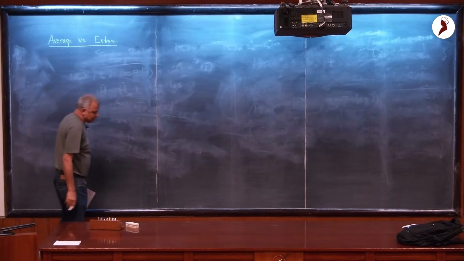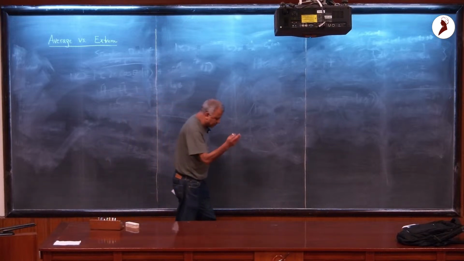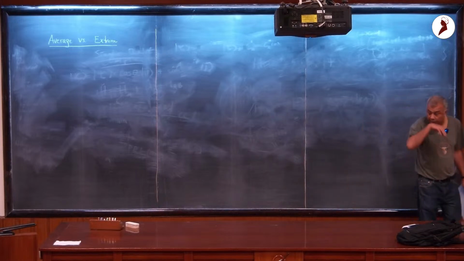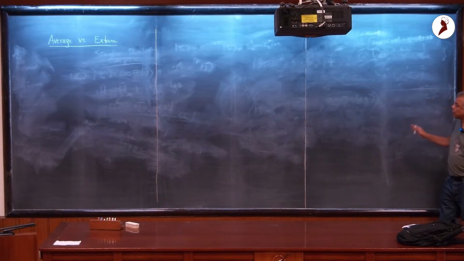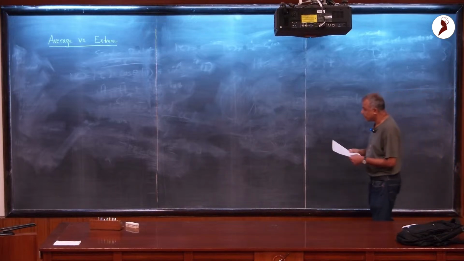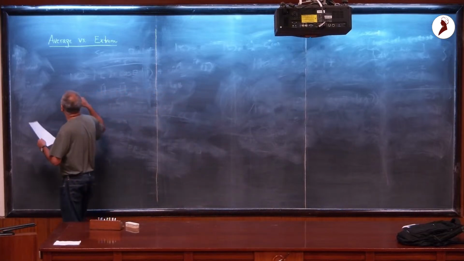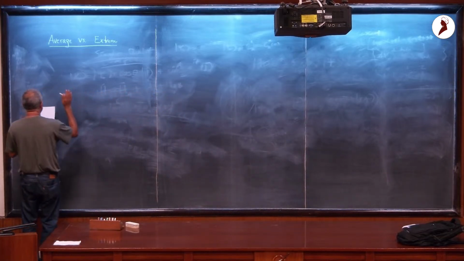I gave the example that, if you take the hourly temperature per day in Bangalore city, and you average over 24 hours, and you look at the histogram over 30 days, that will be typically different than if for each day you look at the maximum temperature, so each day you have a number, and then you draw the histogram. So the distribution of the average is different from the distribution of the extreme. And what we saw in yesterday's lecture is essentially a manifestation of that. Let me just recap that.